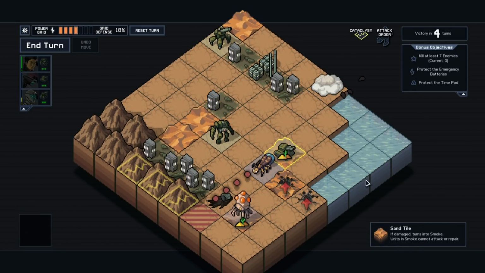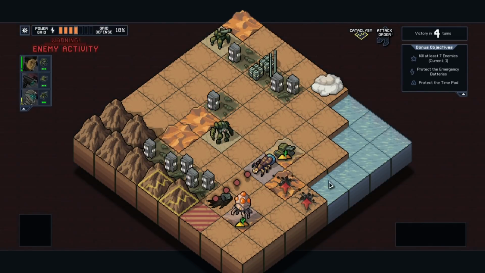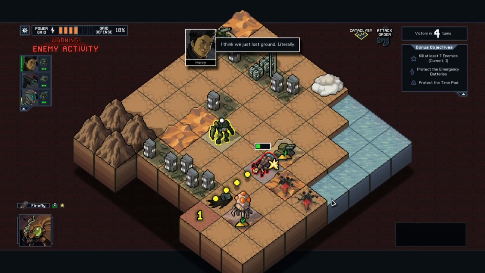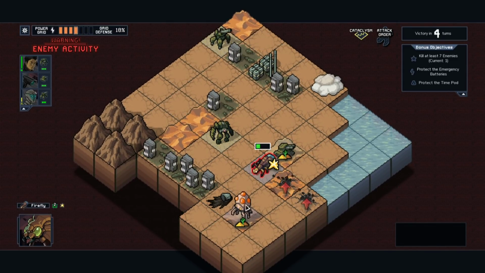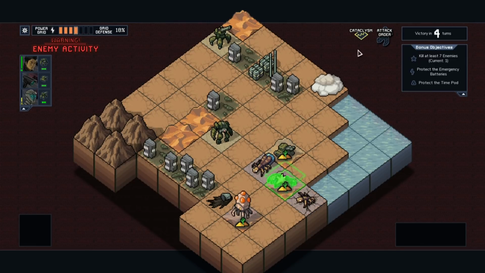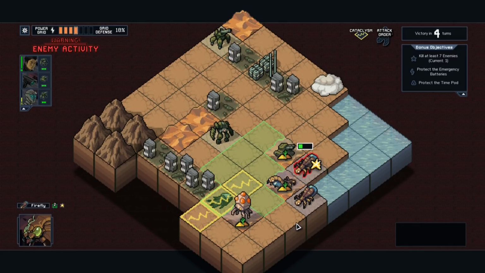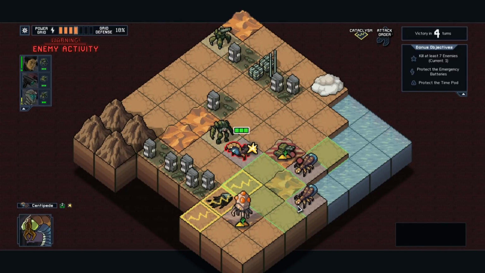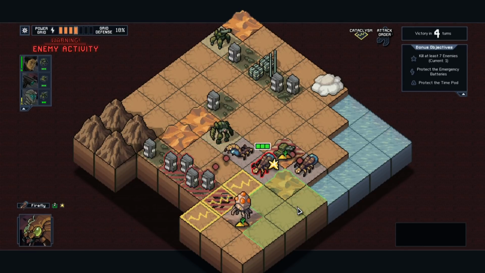I'm just gonna get rid of him. Okay. So any of those Cataclysm tiles are all just gonna fall down. Which is bad, but it's alright. Okay.